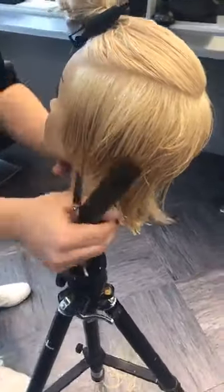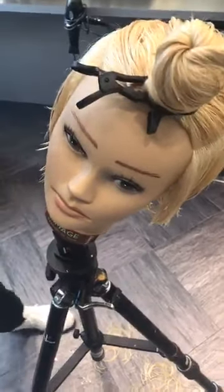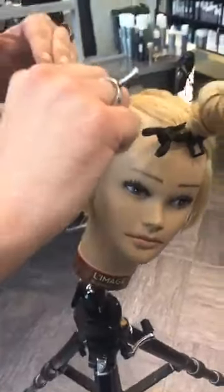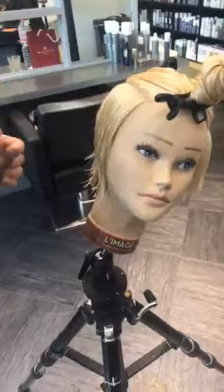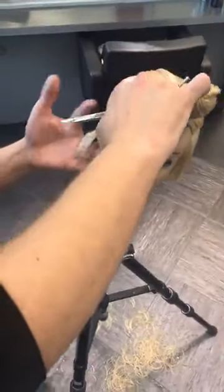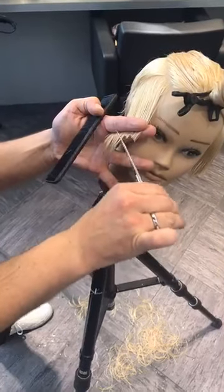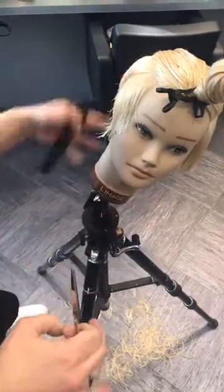And Brenda's asking, how would you tackle this cut if you wanted to leave length in the sides? If you wanted to leave length, you would elevate the hair even more and maybe have more fingers elevation from the part. Perfect. Thank you. Okay, I'm just working from the eye. I'm just creating this rounded bowl shape. So it's going to be a bowl shape with a sort of flick underneath.